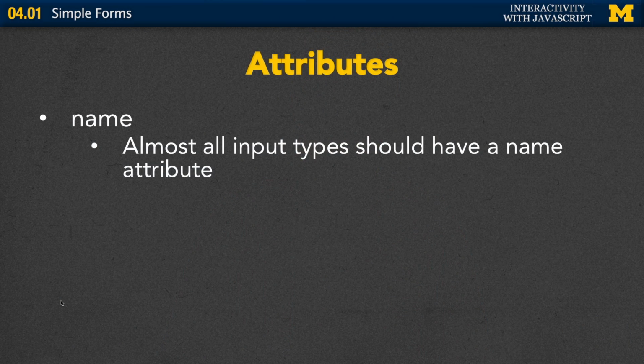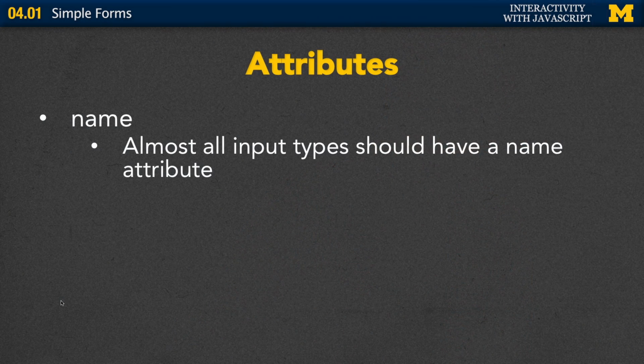In addition to the input type, I mentioned there are 2 other attributes you want to make sure you understand. The first one is name. Almost every input type should have a name attribute associated with it. Because if you don't, when the time does come for you to work on your back-end development, if you decide to go and work on the servers, that information is actually sent to the server. So for my name example, I would have name equals Colleen, and that is actually included in the information that's sent to the server.